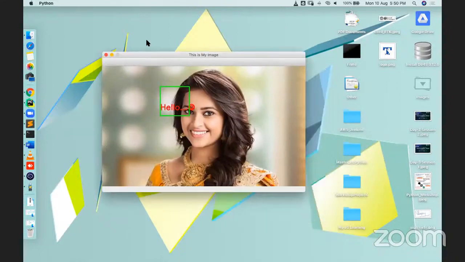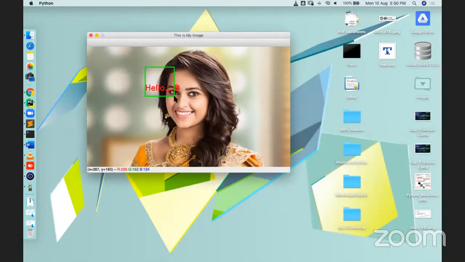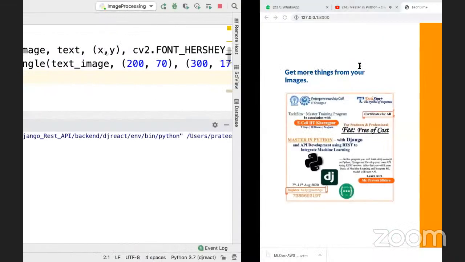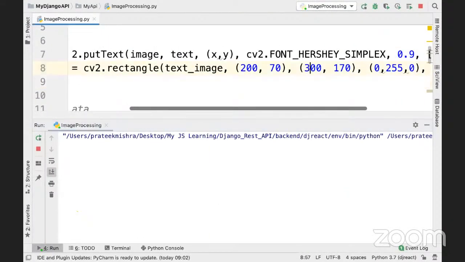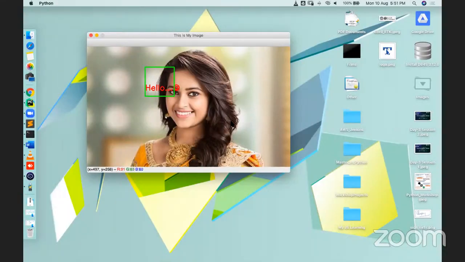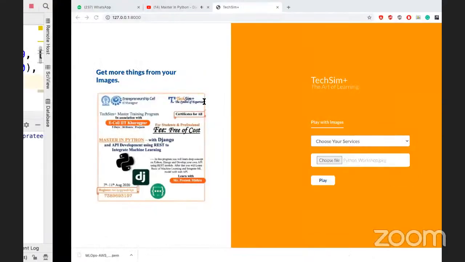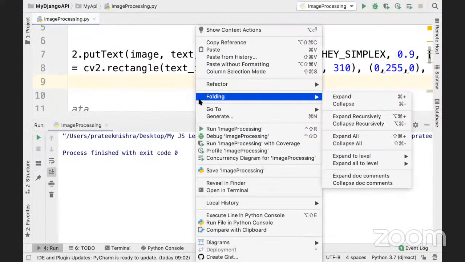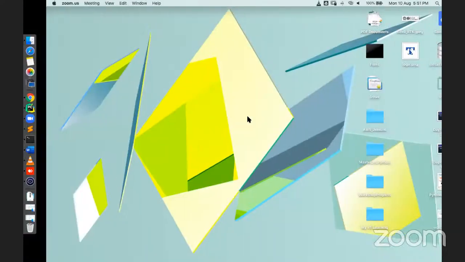It's going to open, and as you can see, right? If we increase the size of the box, like instead of 300 it should be 450, and again 310. Now if we press Q here and execute this code again, the box size will increase automatically.